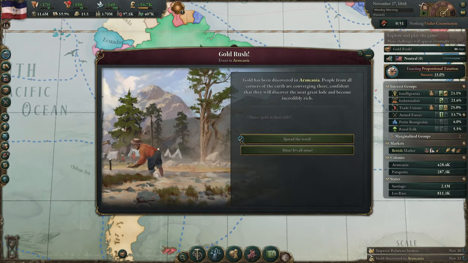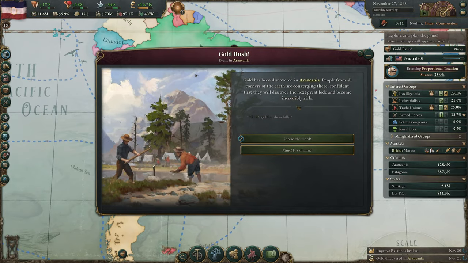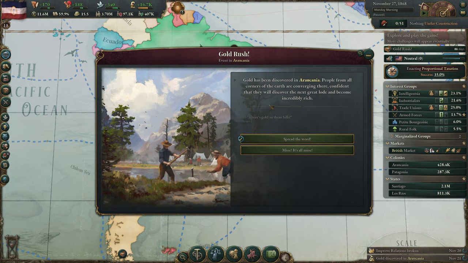Gold rush. Gold has been discovered in Araucania. People from all corners of the earth are converging there, confident that they will discover the next great load and become incredibly rich. There's gold in them hills. Spread the word. Plus 125% migration attraction.